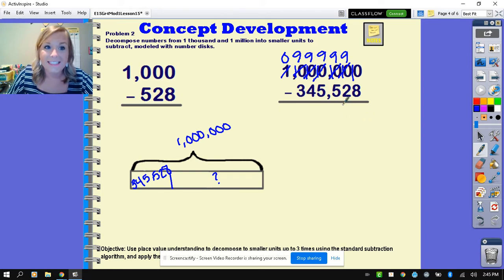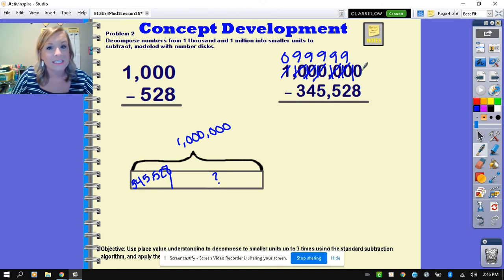Now, some mistakes that I see is that we start to get into this rhythm of borrowing and making it a 10 and then a 9 and a 10 and a 9 because we kept borrowing that process. Don't forget that we're in the ones place now, and nothing got borrowed from this 10. So this stays a 10. We borrowed 10, and we're not cashing it in for anything.